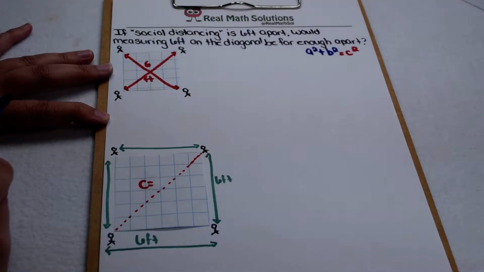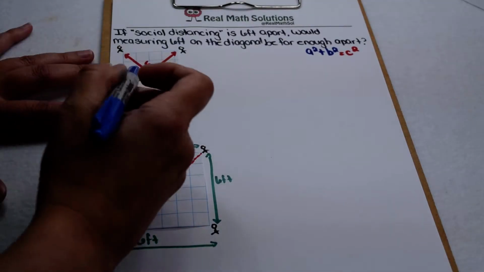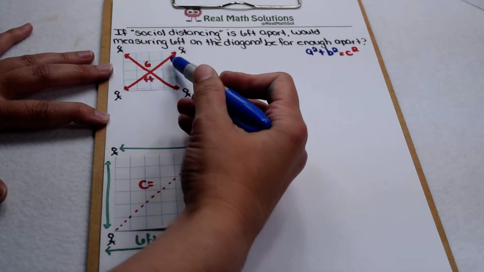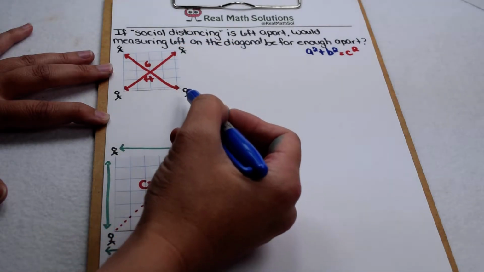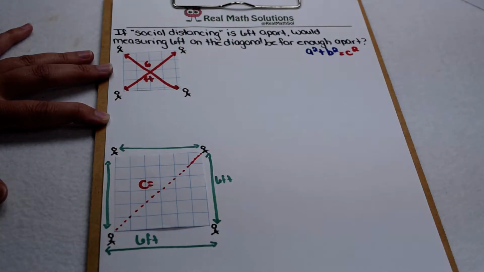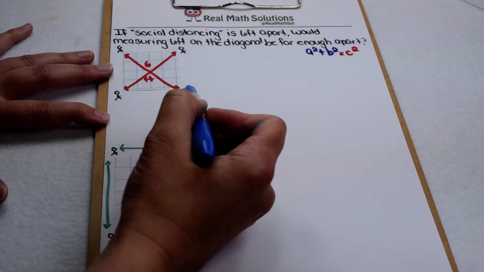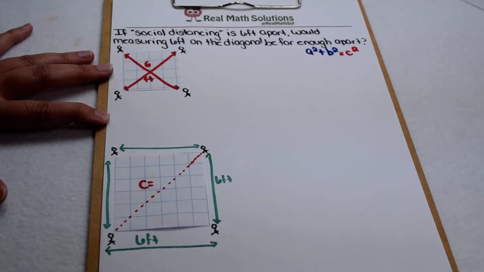We saw this graphic on social media depicting people standing 6 feet apart to social distance, but that 6 feet was measured on the diagonal. If they're standing in a square, that means we have right-angled triangles. Following the Pythagorean theorem, can we find out if these people and these people on the legs are still far enough apart?